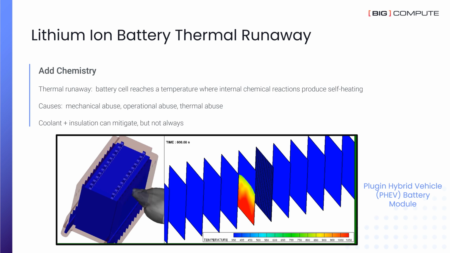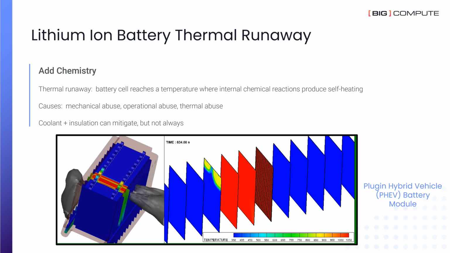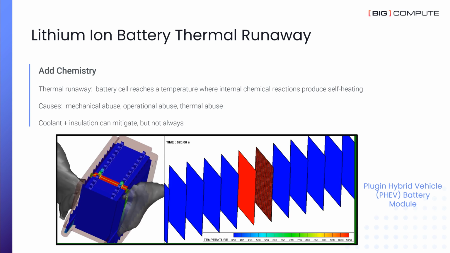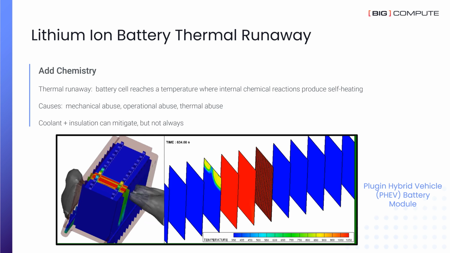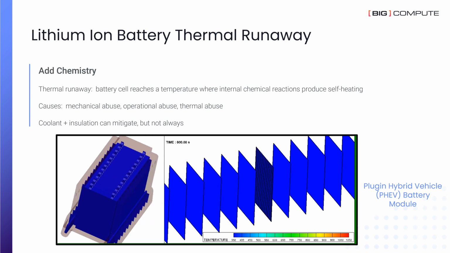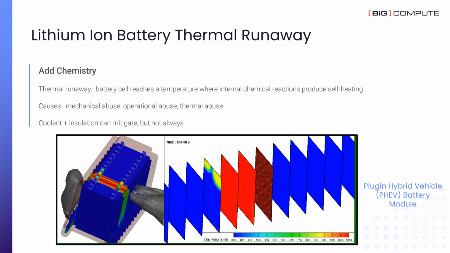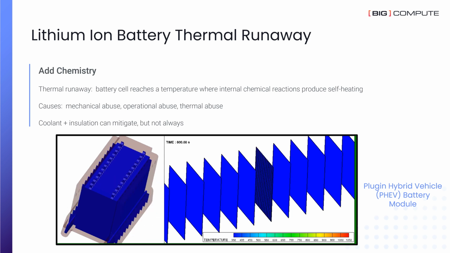The simulation shown at the bottom of the slide is a thermal runaway and venting simulation, because after the thermal runaway occurs inside each battery cell, it will vent the gases from the cell into the surrounding battery pack. And this may then lead to propagation of the thermal runaway to other cells, which is what leads to the spectacular battery fires you may have seen circulating on social media.